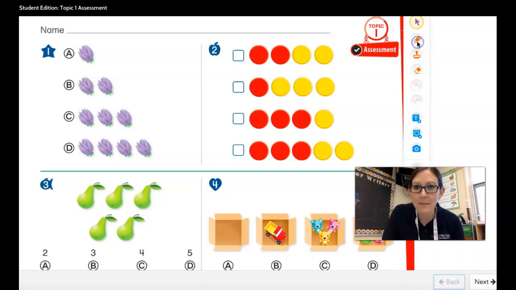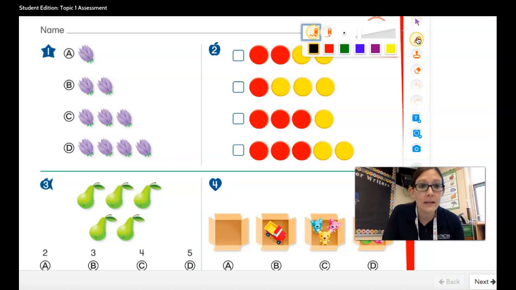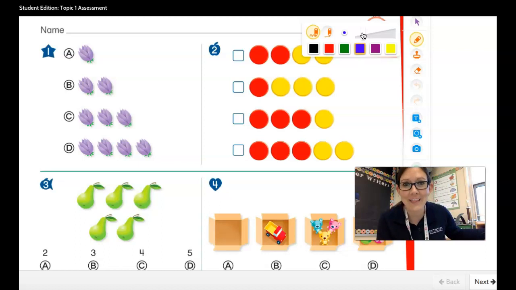All right, let me get my pencil. You will need either a pencil, actually, you know what, a crayon would probably be best today. We might even need two different colors. Yep, you will need two different colors today, red and yellow. So why don't you go ahead and pause the video so that you can get what you need. You'll need a red crayon and a yellow crayon. So you go ahead and get that and then push play when you get back.